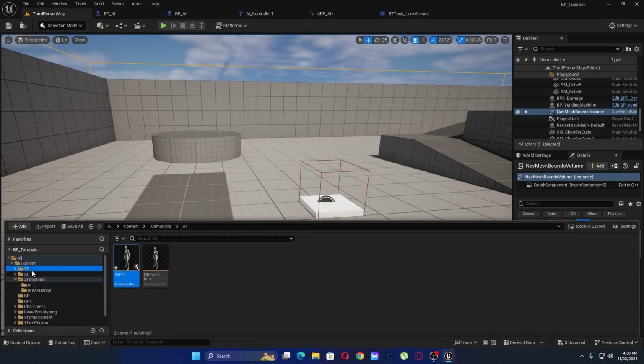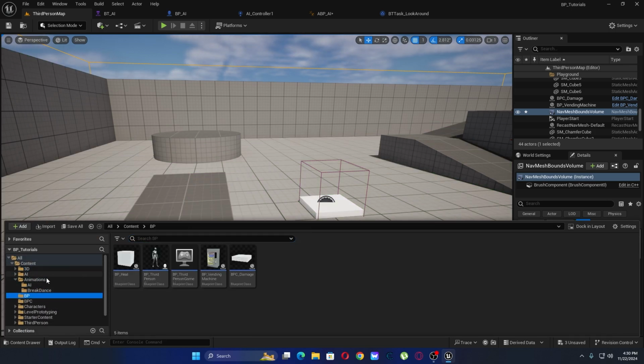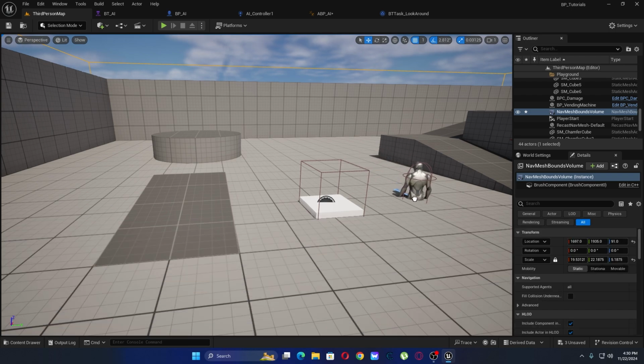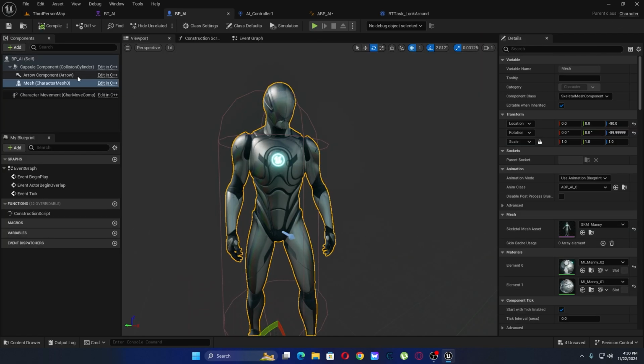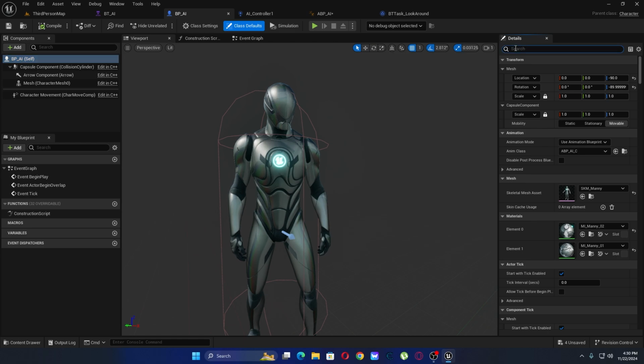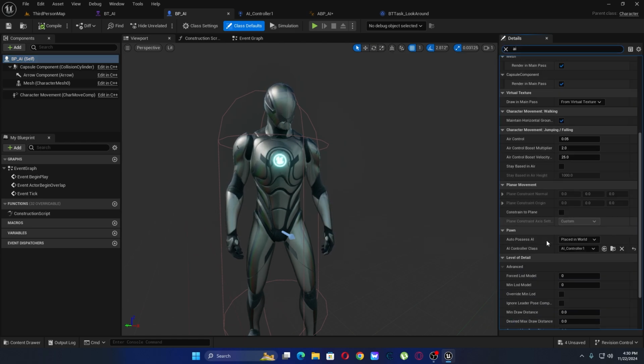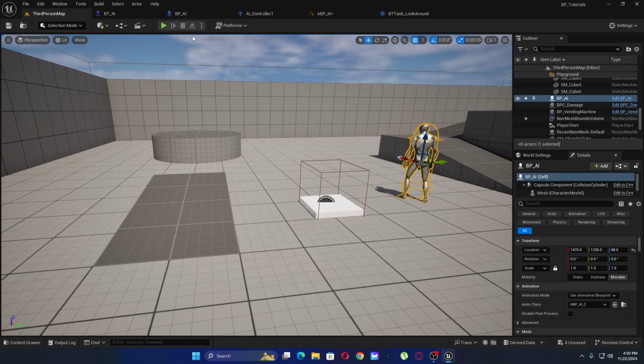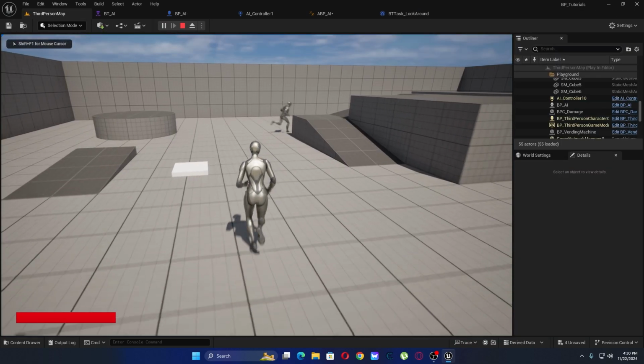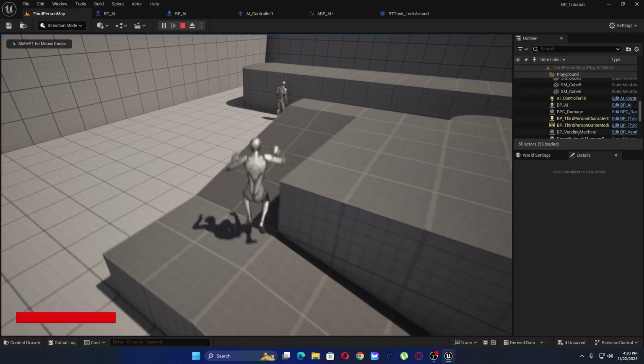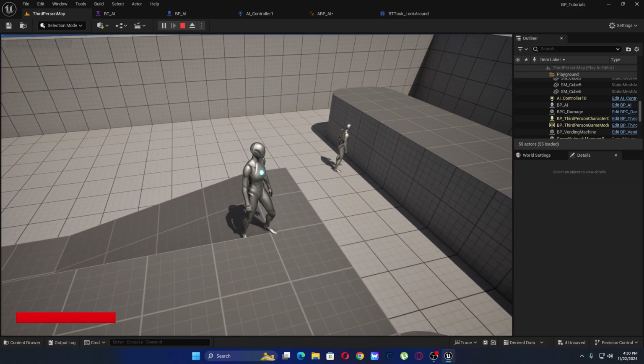Last thing, we want to get our AI blueprint, place him in the world, and then say AI placed in the world or spawned, so we can also spawn them when we need. If we go ahead, we can see it will get to a random point.